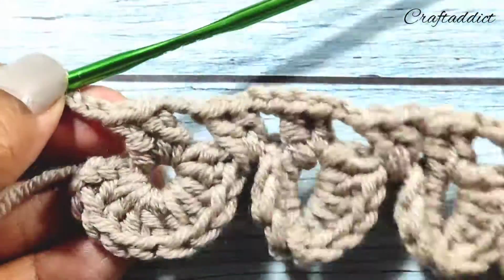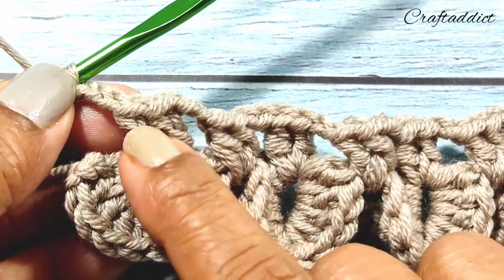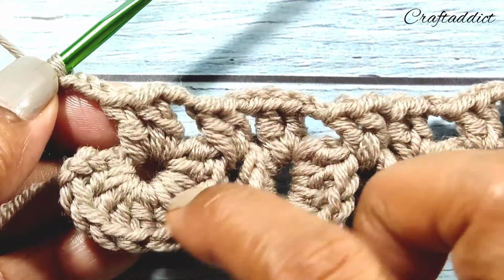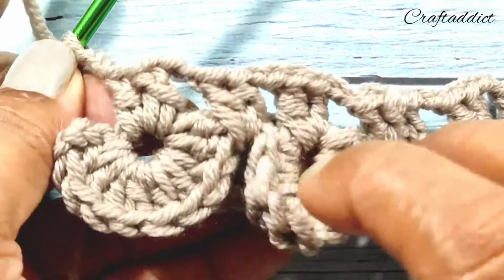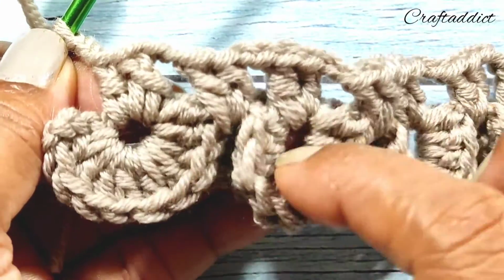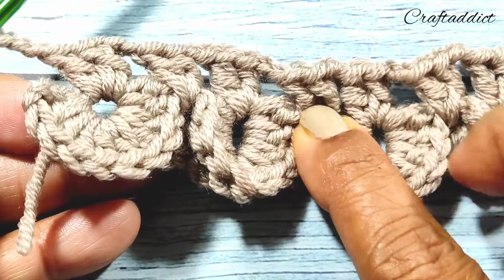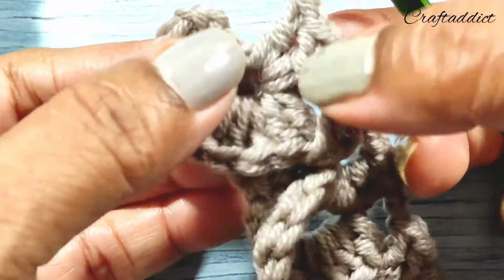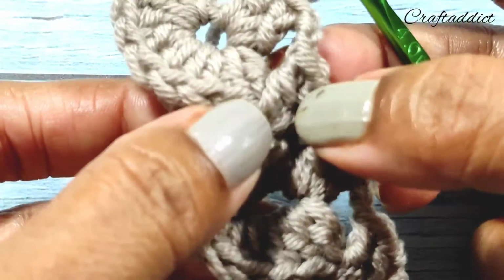And in this row we will make scales again, but we will not make scale in this first 2 double crochet, because if we make scale here it will cover up this one. We want to make scales in between this 2 scale. We want to make here, and again the next scale will be here in between this 2, and again the next one will be in between this 2. In this way we will proceed. So this first 2 double crochet we will skip, and we will work here.